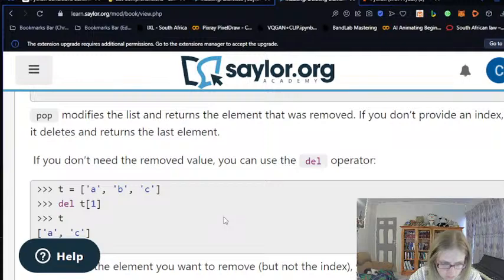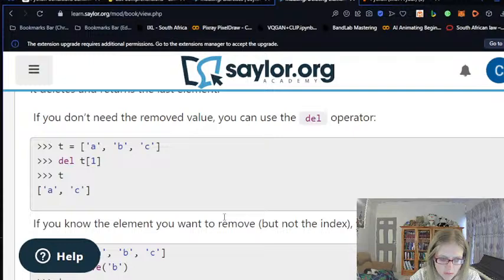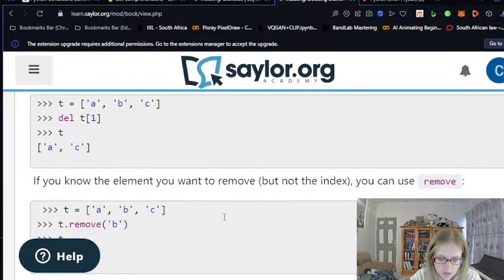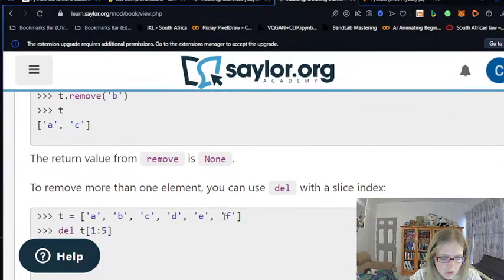So you would say delete, and then you either need to know the index. If you know the element you want to remove but not the index, you can use remove. That's fine. We'll use delete, and then I'll show you how we can check.